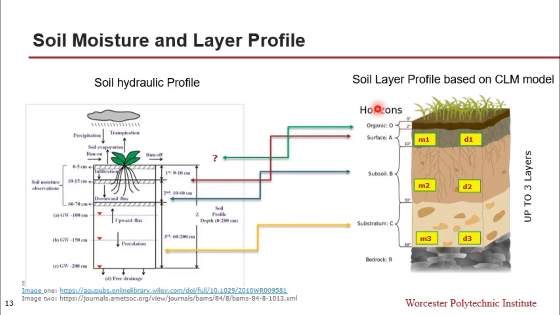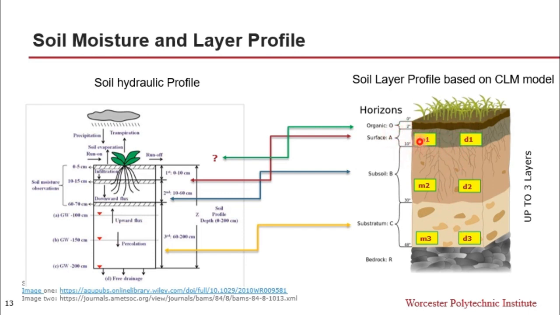A little bit more exploration about the common land model and soil hydraulic profile. In the common land model, the soil has been defined, as you can see over here, in 4 layers. The first layer is the organic layer. In farms, we don't have much organic layer. We do have it mostly in forests. Based on this common land model, our selection of a 3-layer model was correct and proven.